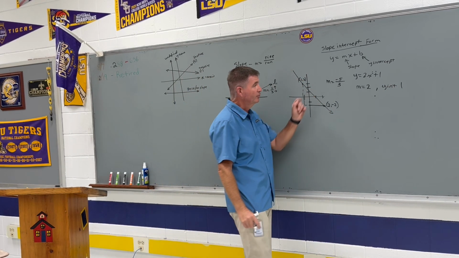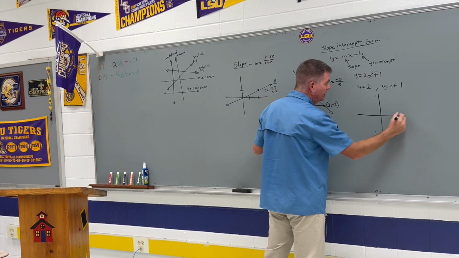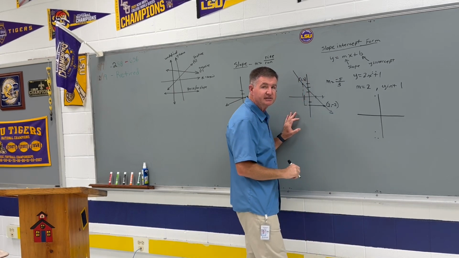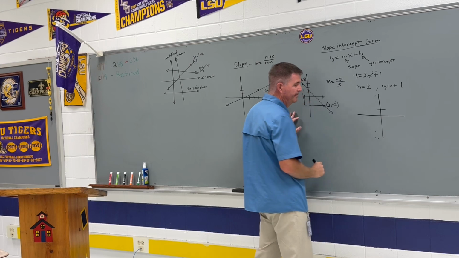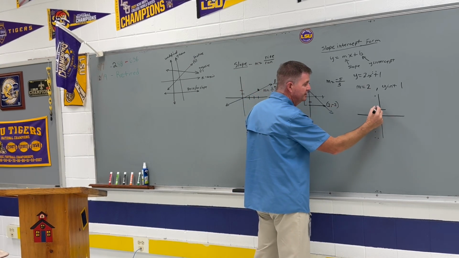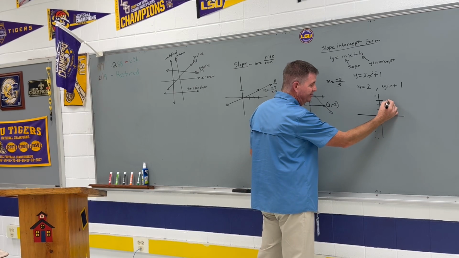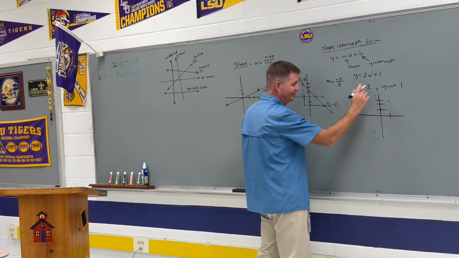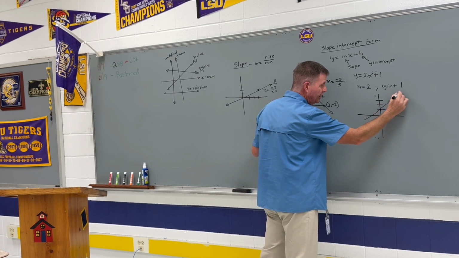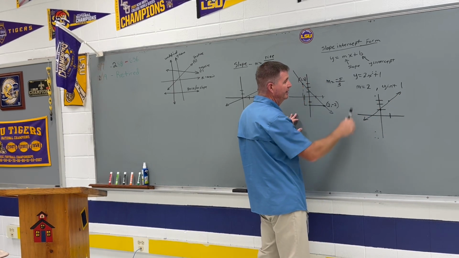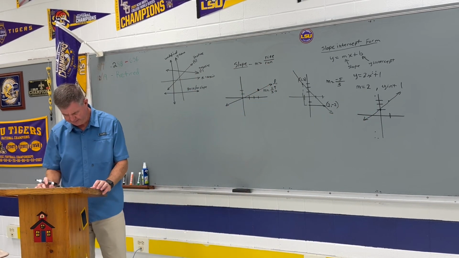And if I had to graph this, the y-intercept is the first thing that we start at. We cross the y-axis at 1, so it would start right here. And we have a slope of 2, which means it would go up 2 for every 1 that it would go across, which means that would be the next point on that graph. And through any 2 distinct points, we can draw a line. That would be the line y equals 2x plus 1.